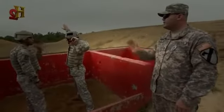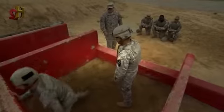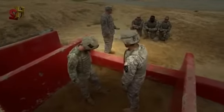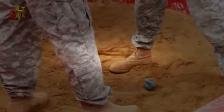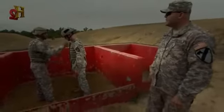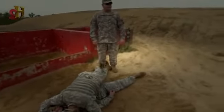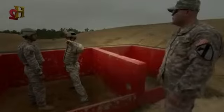We'll continue training. Freezing up in the grenade pit is only one problem the instructors face with new recruits. Pit NCO will sound off with, throw. Gentlemen, what just happened at that point? He dropped his guide hand. He attempted to take a knee when he was throwing the hand grenade. If that happens, Pit NCO will sound off with, Grenade inside the pit. He will then reach across, make 2 points of contact, take you outside the pit. When you land, it'll be ground, private, Pit NCO. That is to ensure that you are safe. We can cover you up at that time. If everything goes right on the range, Pit NCO will sound off with, throw. Boom.